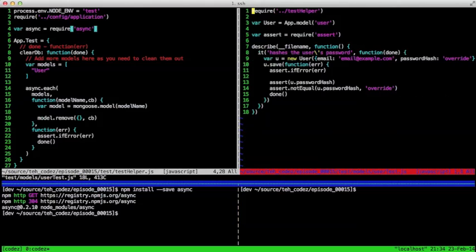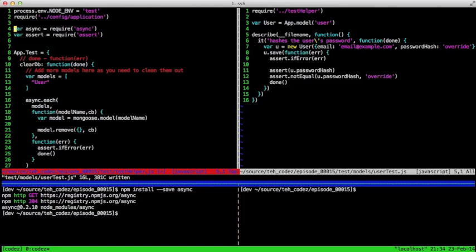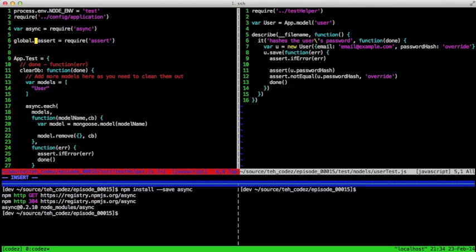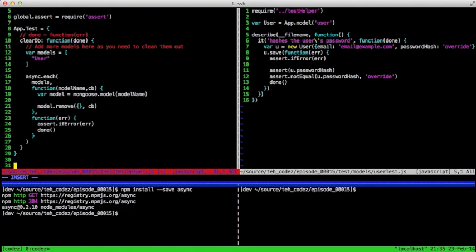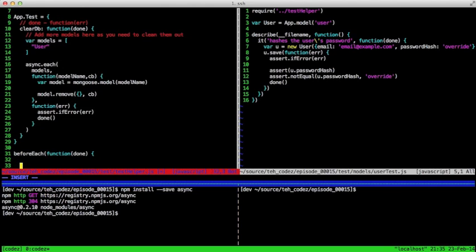Okay, because we're going to have more than one test file at one point, let's make assert global in the scope of our tests by pulling the require call out of the user test file and putting it into the helper. And then we can actually use clearDB by calling it in this beforeEach call. beforeEach lets us execute things before each test that we run. When we put it at the root level like we do here, root meaning outside of any describe call, it will get applied to every test we run.